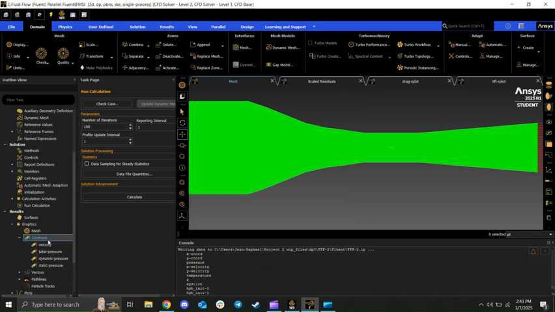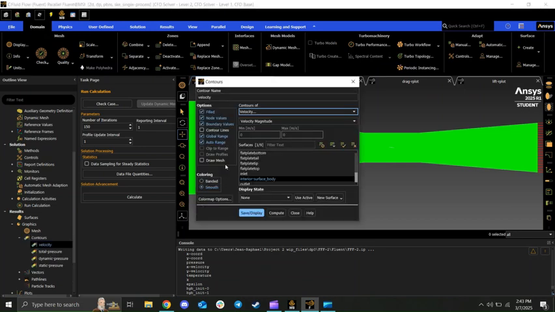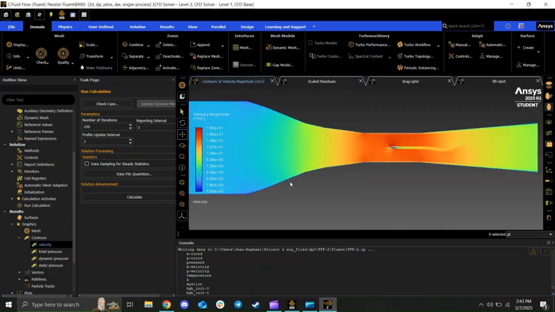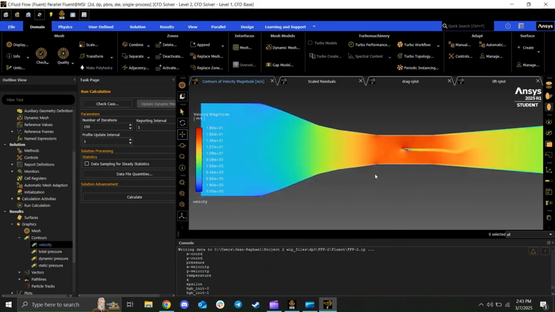So to show here, I double click the velocity. As you can see, velocity, magnitude, interior surface body. So compute, it shows the values, click save and display.